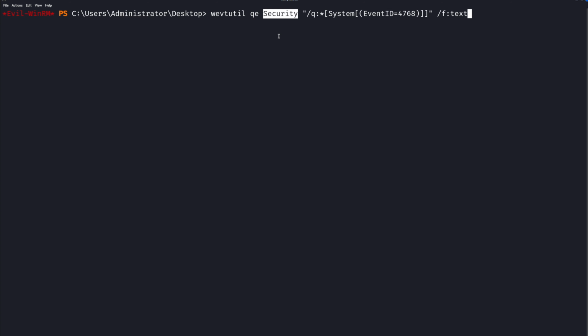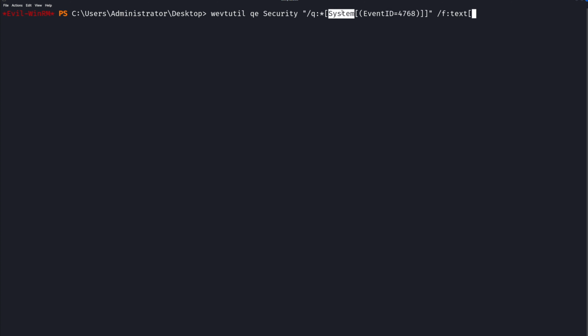Now next, this is the query string that we see here. The q here introduces the query. After that, we have the wildcard, which is the asterisk here. The asterisk stands for searching all the events.